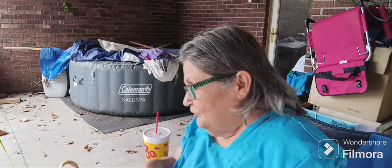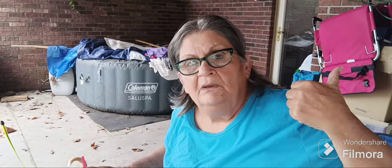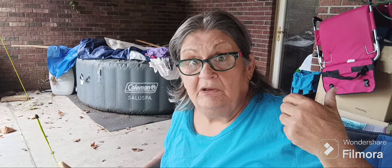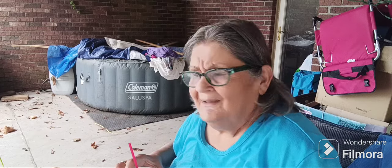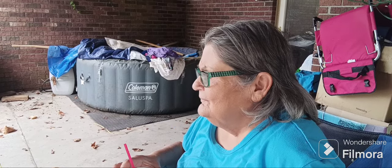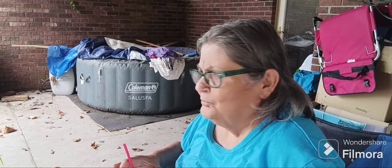Excuse the mess in the back — stacks of boxes — and my chair that I use at the campgrounds. It's one of those stadium chairs for bleachers that don't have a back, so you put it down and can lean back. That comes in really handy at picnic tables. I think they're called stadium chairs, or maybe sports chairs.